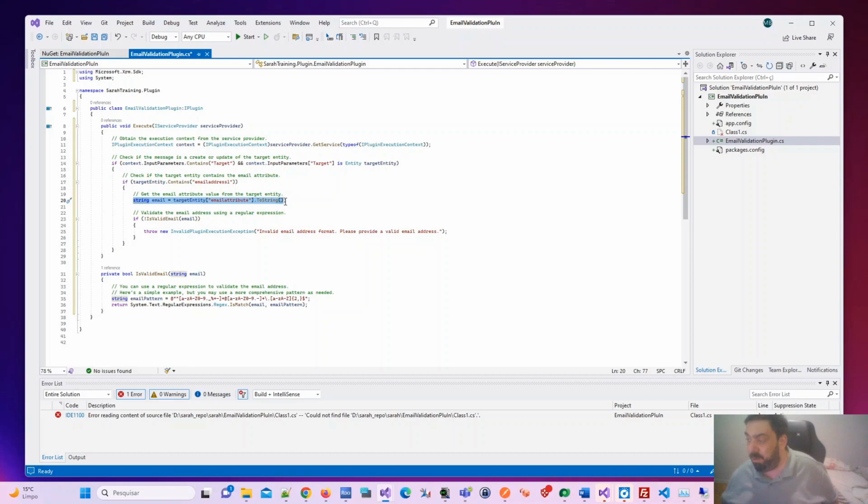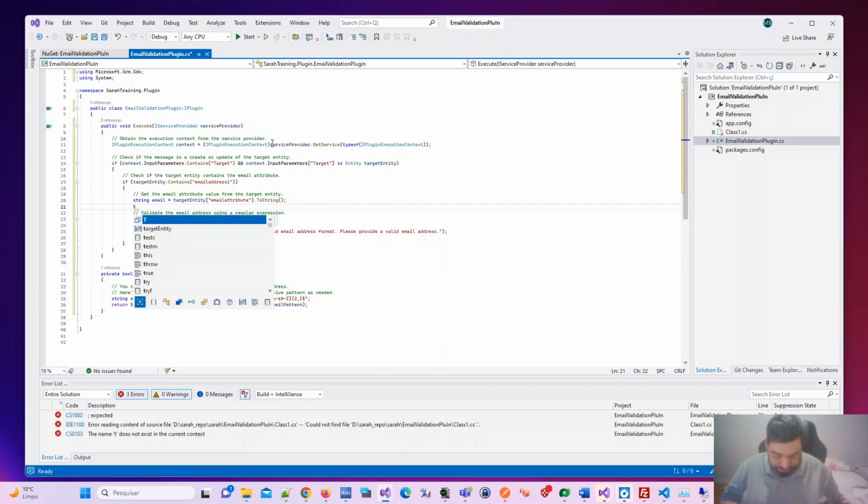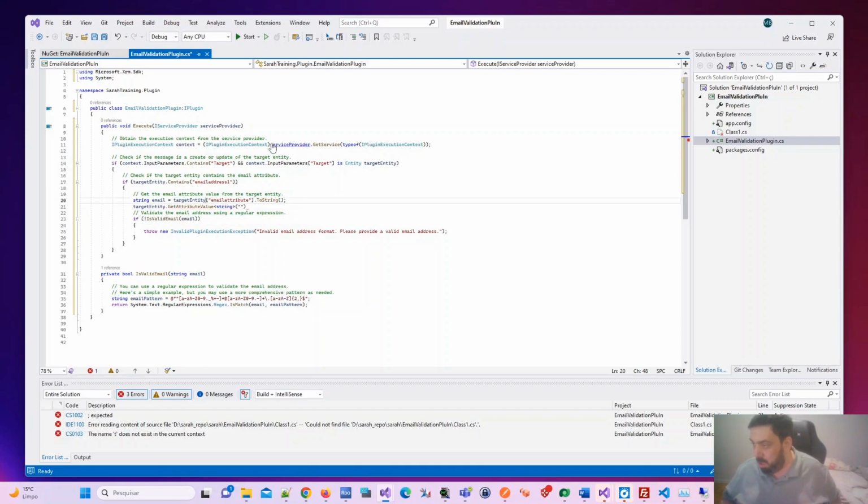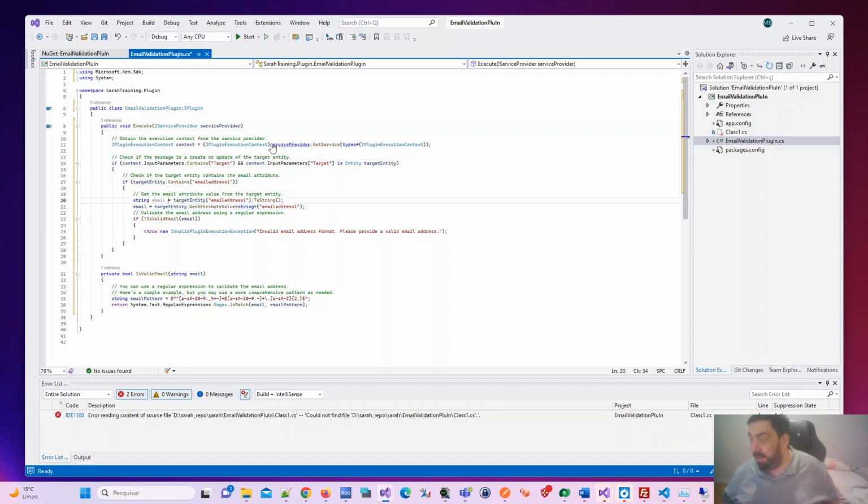Okay, there are a lot of ways of doing this. This is one of the ways. The other way we do like this. It's the same thing. What are the advantages of using this? It has validation. If this goes null, this throws an error. This doesn't throw an error if it's null, okay?